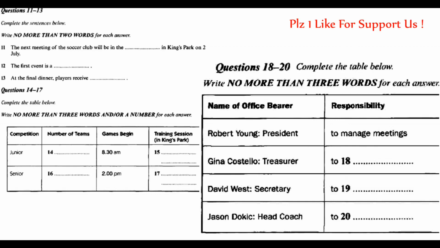This season, we have more teams than ever. We hope to have 10 teams instead of 5 in the junior competition, and they will play on Saturday mornings beginning at 8:30 a.m. Training sessions will be held in Kings Park on Wednesday afternoons for the juniors, and they will be wearing red shirts again this year. In the senior competition, there will be 4 teams, same as last year, and their games will be played on Saturday afternoons starting at 2:30. It will be at a 2 o'clock start, and the training session for seniors is planned for Sunday afternoons.